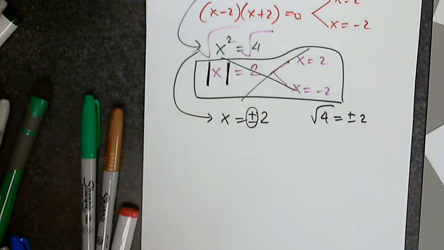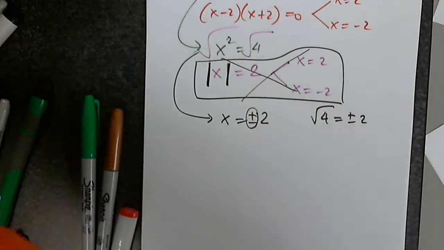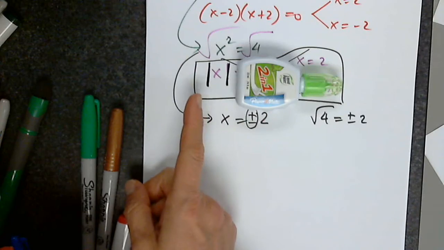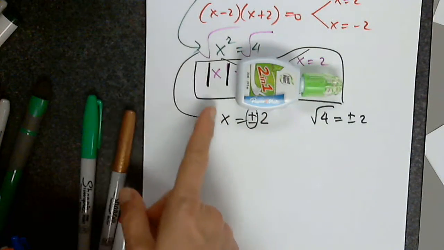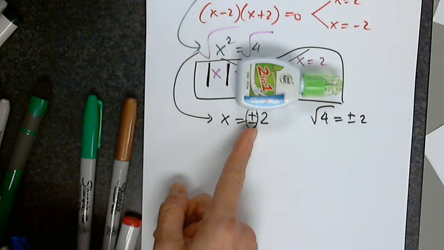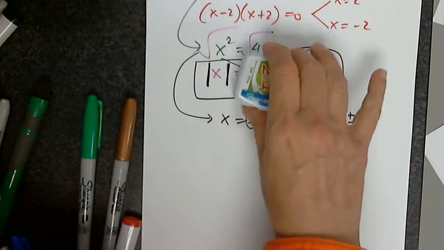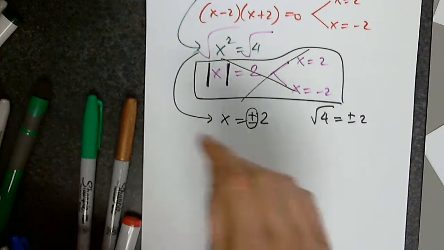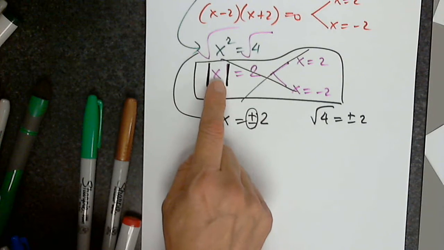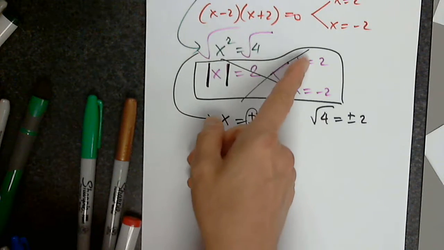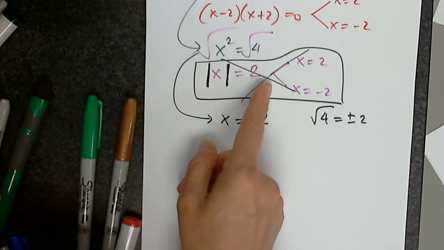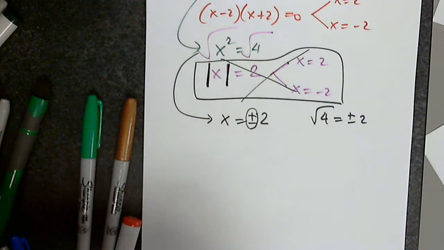See, if I omit this step, I don't have anything that covers exactly that. So if I omit this step and I just write directly x equals plus or minus 2, you may think that the square root of 4 is plus or minus 2. I don't want you to make that mistake. So please remember, the plus or minus come from here because I'm asked to find the numbers whose distance from 0 is 2. That's why I get positive 2 and negative 2. They come from solving this equation. So we will do this from now on.